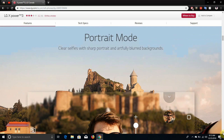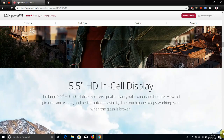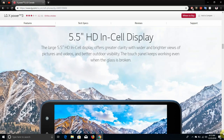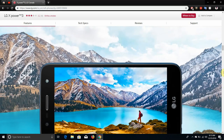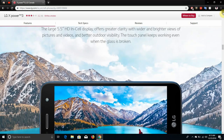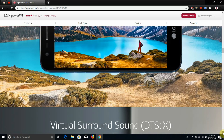It has portrait mode, of course. Clear selfies with sharp portraits and artfully gray backgrounds. So it has that on the front-facing camera. It has a 5.5-inch HD in-cell display. The large 5.5-inch HD in-cell display offers greater clarity with wider and brighter views of pictures and videos, and better outdoor visibility. The touch panel keeps working even when the glass is broken. So if the glass is broken on your phone, the screen still works. That's pretty interesting, so at least that's a good thing to know.